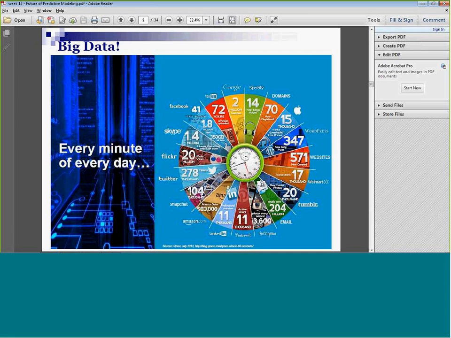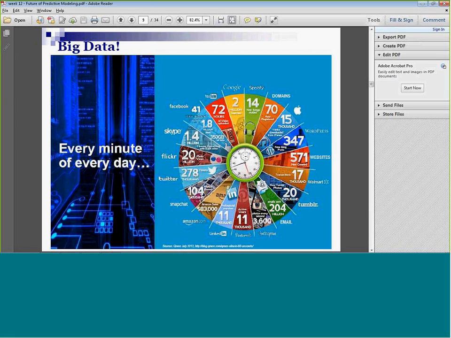I love this chart. When we talk big data, it's easy to say, oh yeah, big data, big data, big data. It's a lot of data, zettabytes, petabytes, yottabytes. We really lose the bubble. We don't understand that. But when you see it in this form, it seems to have a little more impact.